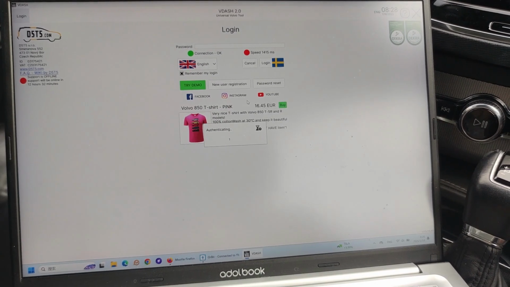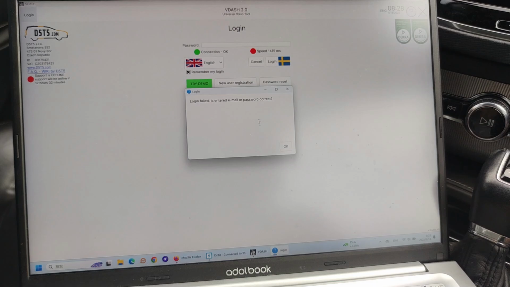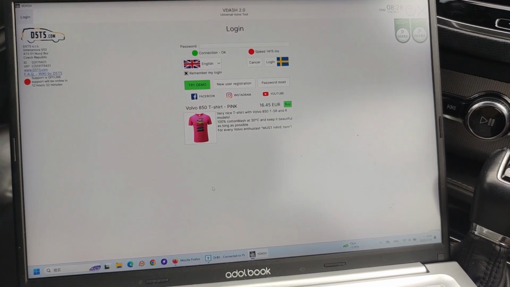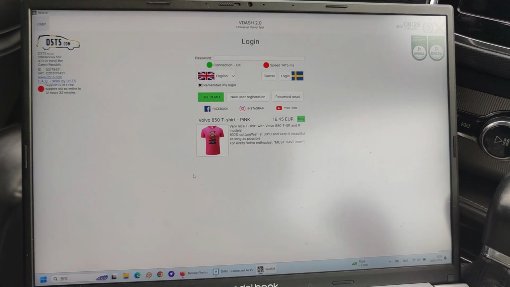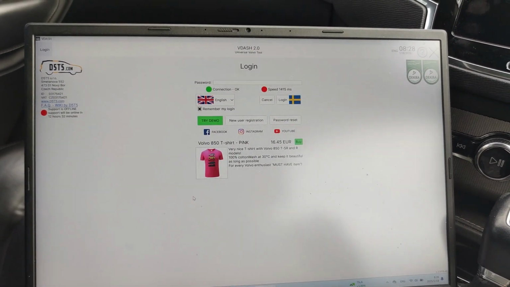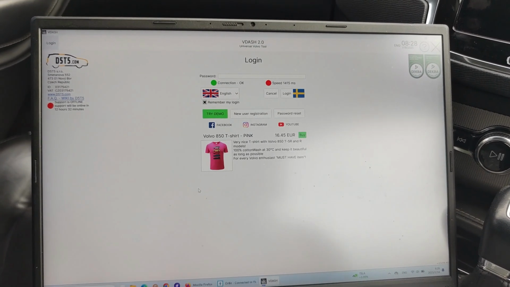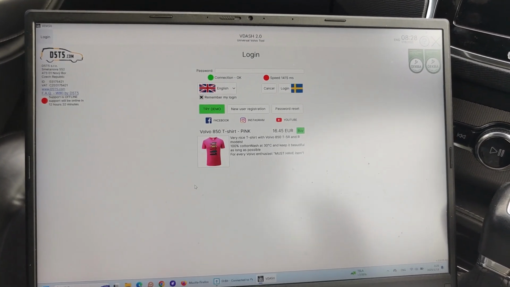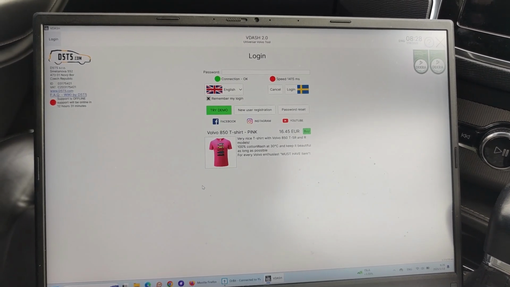So I tried Vdash. I paid €10. Honestly, it's probably not the software, it's just me. I haven't been able to figure out how to really use it.